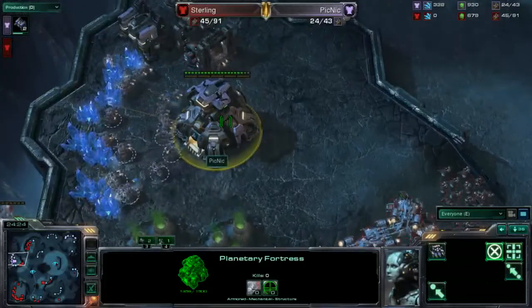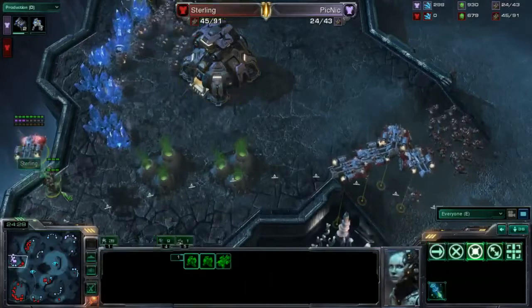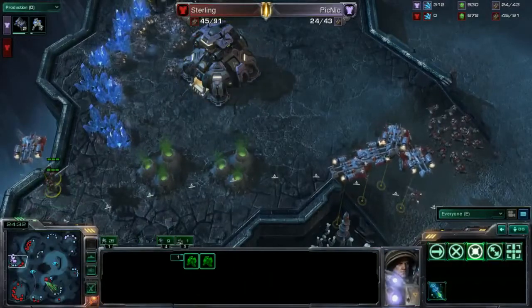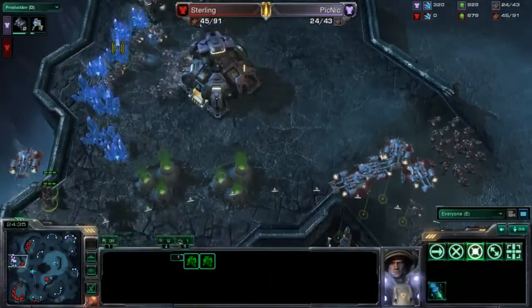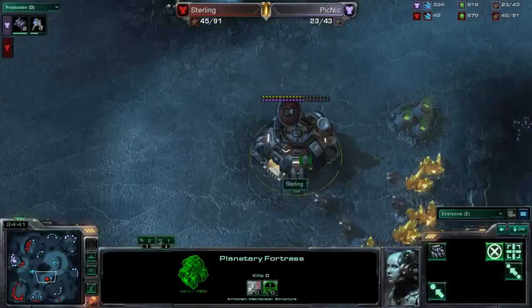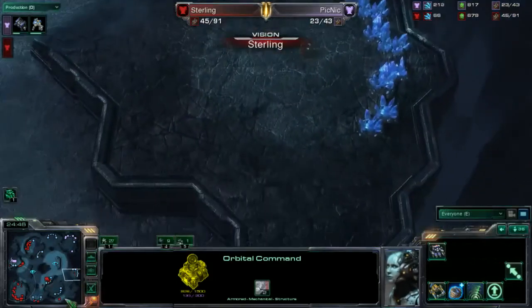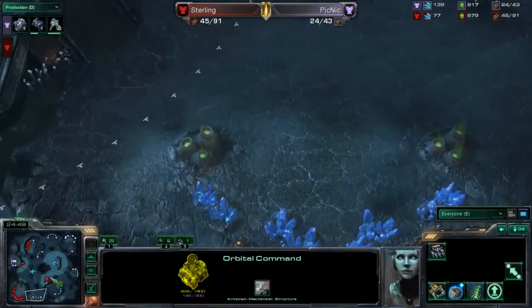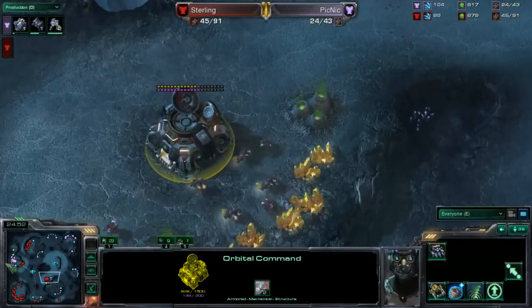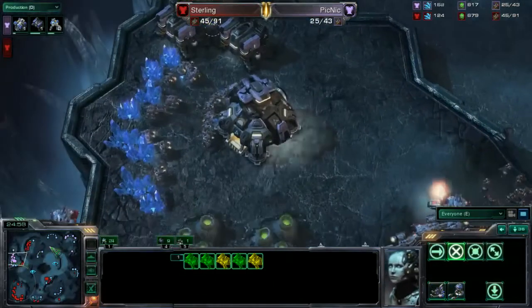PicNic losing supply, losing health on his planetary fortress very slowly. Ooh, nice positioning on those Marines. Very, very cool. Taking out those SCVs one at a time. Sterling really playing it defensively since he doesn't know what PicNic has left. He has scouted all the other positions though. So he actually lifted his command center to the gold, so maybe he can land these, build more Marines.